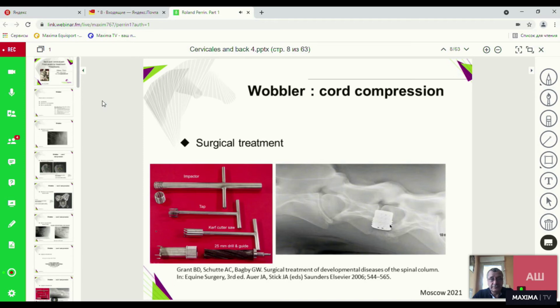The technique has been improved by Dr. Grant in the USA, and we have this technique. I think most of the people who are doing this surgery at the moment use this technique. In fact, it's the CTIL shoe surgery, because he did it for the first time on a very important thoroughbred horse in America, named CTIL shoe, and the result was fantastic. But I think the result was fantastic because this horse had a disc problem.